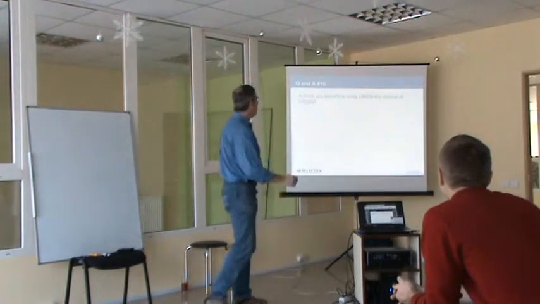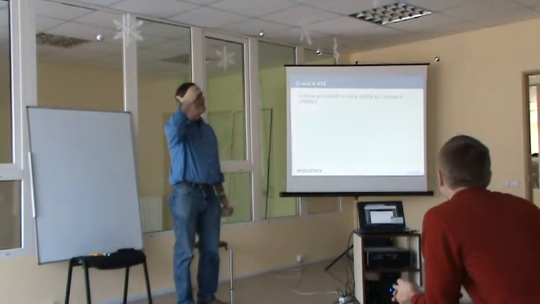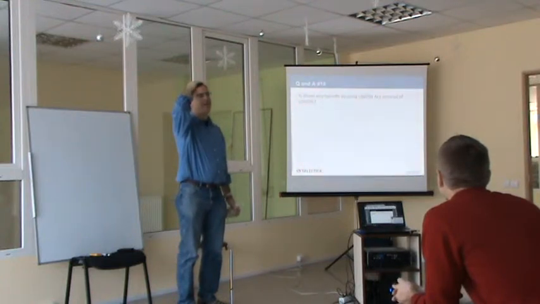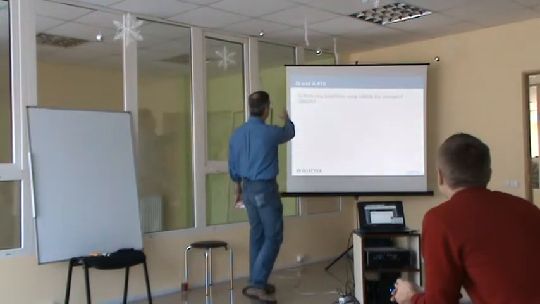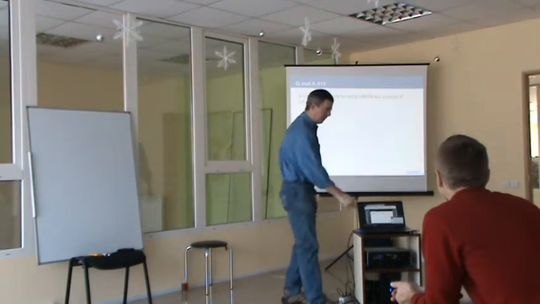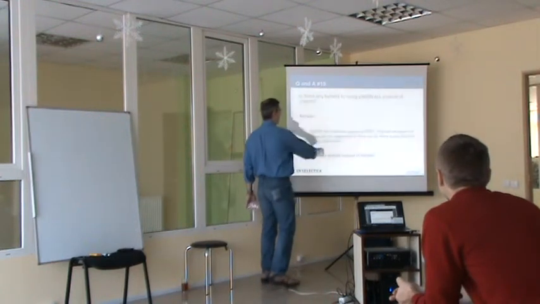Is there any benefit to using union all instead of union? It won't seek equal rows. Right, exactly. If I'm doing union all instead of just a union, it means I'm pulling all the data. I don't try to eliminate duplicates, and in order to eliminate duplicates, you have to do a sort.